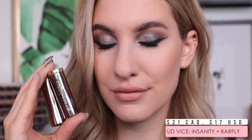The next two lip products are both from the Urban Decay Vice Lipstick Collection, and I want to mention them almost as a duo because I love wearing them together. The first is called Insanity, a very simple neutral nude, and I love layering it with the shade Barfly. Barfly is too light to wear by itself, but its peachy undertones complement Insanity perfectly — layering Barfly in the center of the lips on top gives the most beautiful highlighted effect, making lips look very full. I also have to mention YSL number 10 Beige Tribute, another gorgeous pinky nude, similar to Kim KW but with a little more pink.